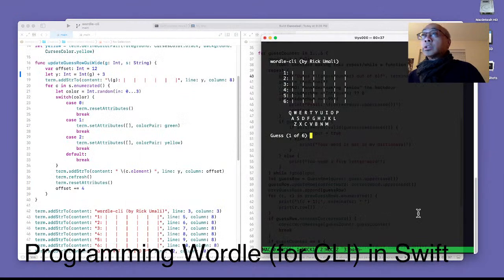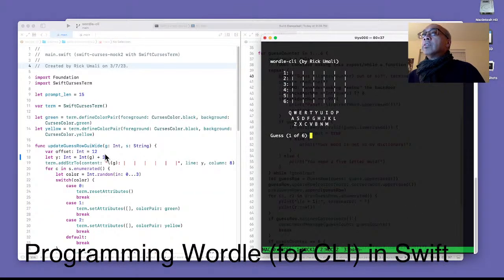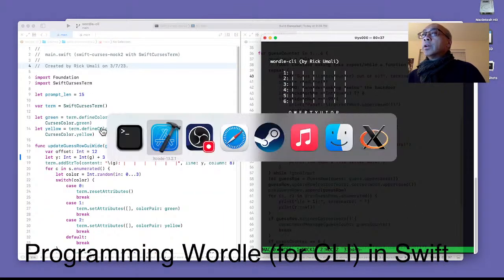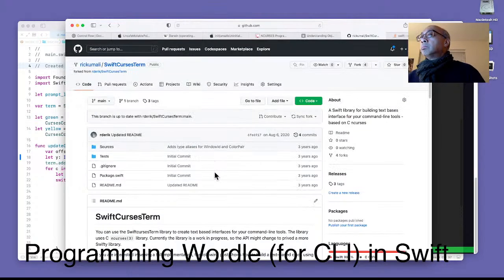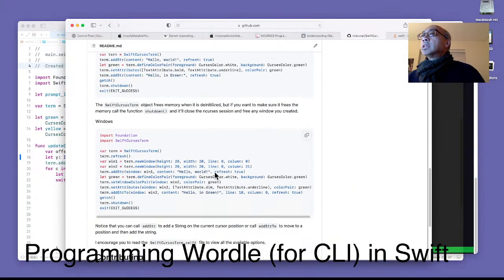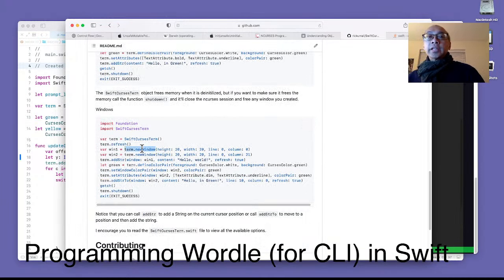So that's another thing that I think would be helped by the Swift curses term library, because they have the idea of a window, and this of course comes from curses. We can make a separate window for each of the different sections that we have, assign to them a certain dimension and a fixed location, and then when we're inside of that window, we can just work inside that window in a relative fashion.